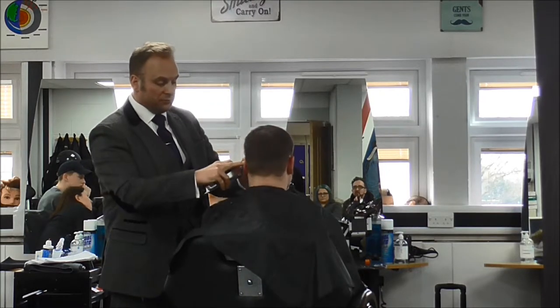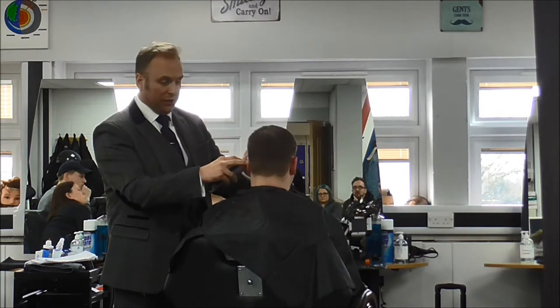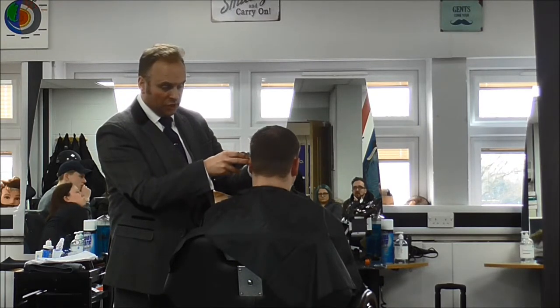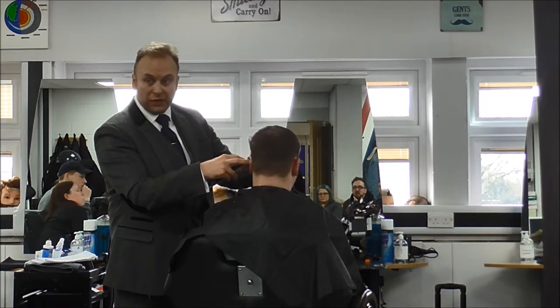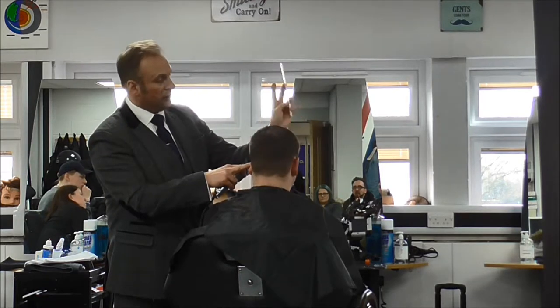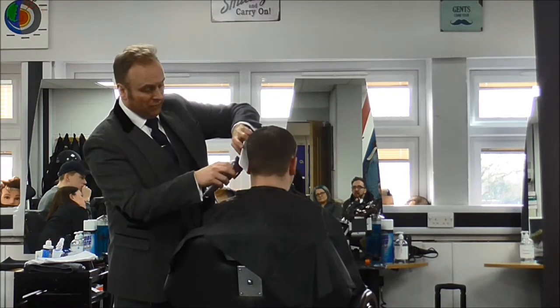So, again, blade facing outwards. I can see the blade. My comb sits behind. With my comb here, it's to guide me and make sure I don't go into the haircut. I don't want to go into one over here, it's done. So that stops me going in, it guides me, yeah? Makes sense? I pop the hair back, I put the comb that way, and I use it just to pop the hair out of the way.